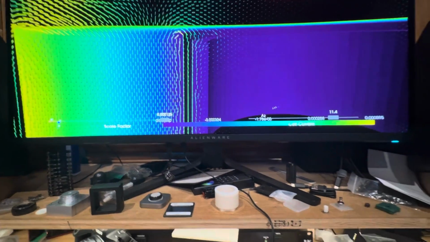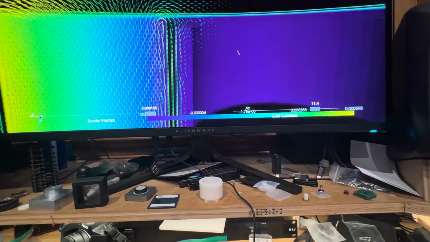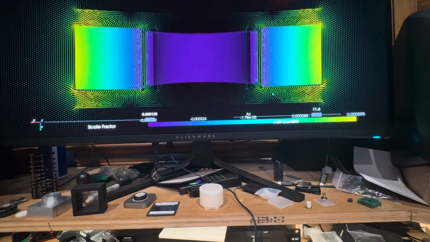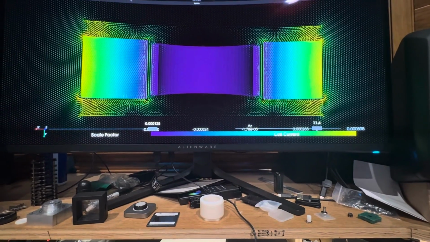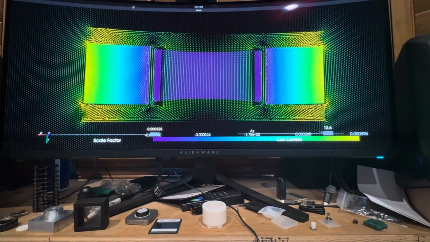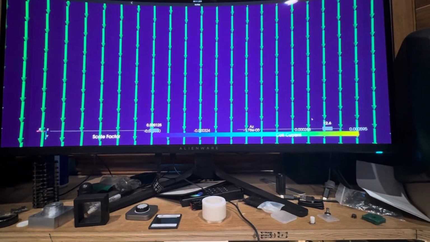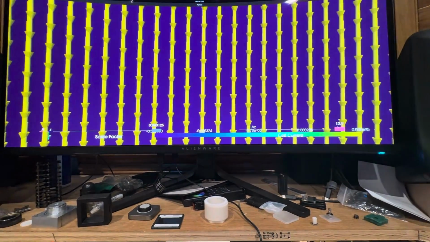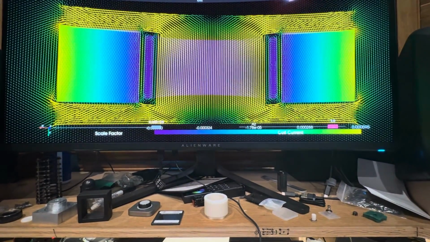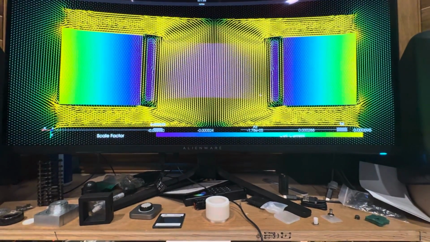Now right here it says there's some current running through the coil, but if I do this, I can change how much. So we'll send some more current through. Whoa, look how that changes. Look at these lines. So I'm increasing the flux by running more current through that coil.